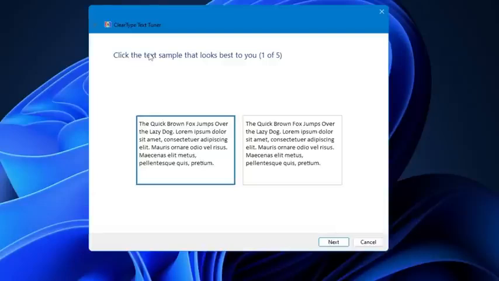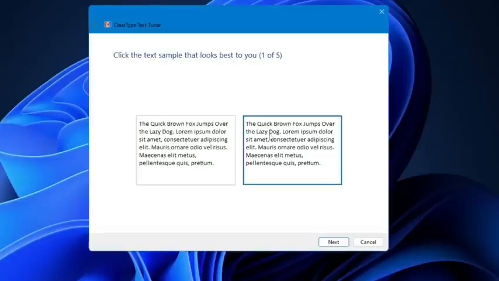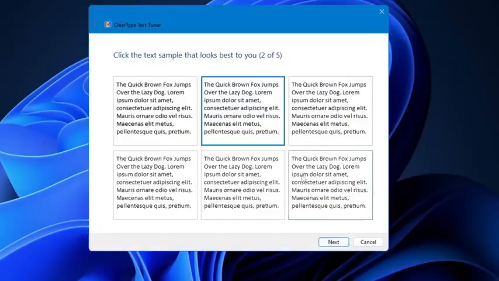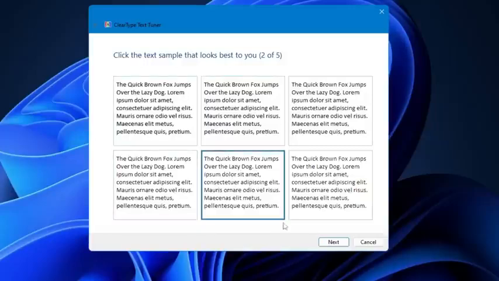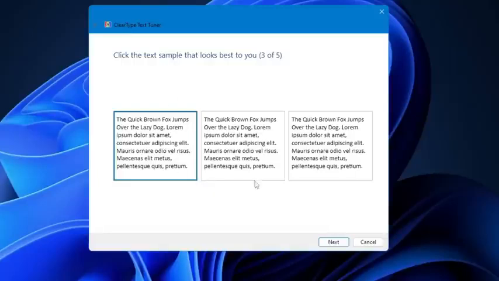Then you can click on next. Now it will give you some examples, and you have to choose the one that suits you best, which you can read properly. Then click on next. Again, it will give you some more examples. Whichever you can read the best, select it, then click on next again. Similarly, you have to move on and choose the best character that you can read, so that in the future, whatever text is displayed on your screen will be more readable to you. And I'm very sure that the majority of you might not be aware of this feature on your Windows 10 or Windows 11.